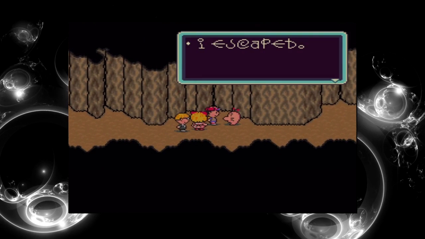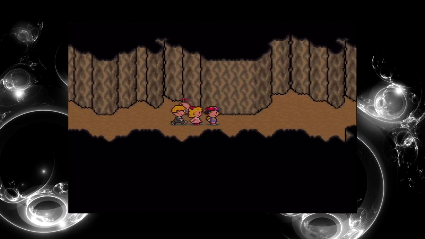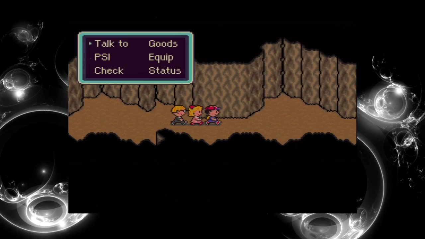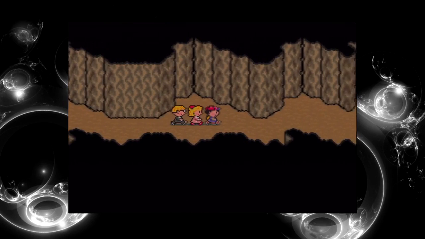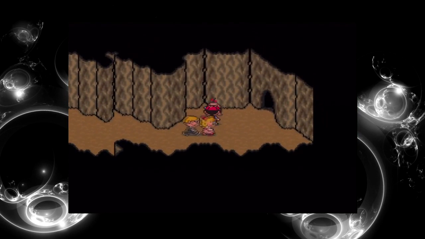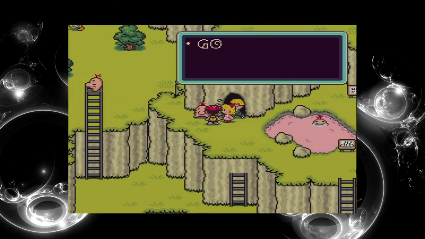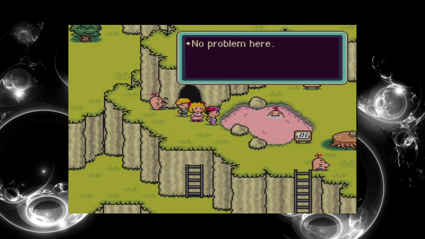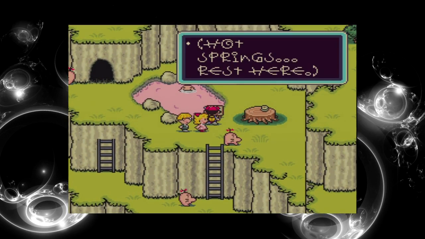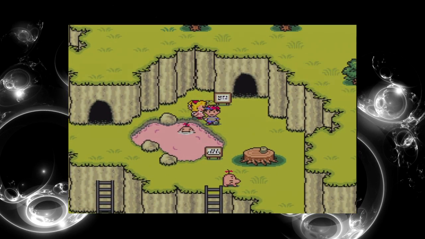Ah, Mr. Saturn. I escaped. Doing goody. Yep. Are they supposed to be like little aliens? I don't know. Did you escape too? Pew. We stink after being spewed on by that. Oh, we're out. Okay, can I go in? Can I go in, please? Yeah, I would, but... How do I go in?